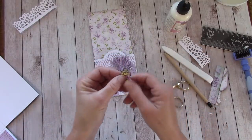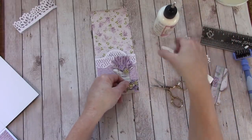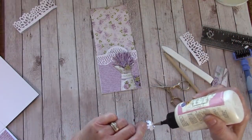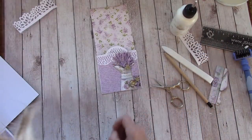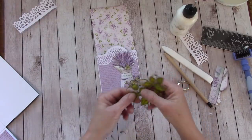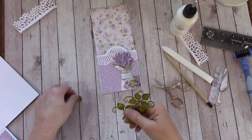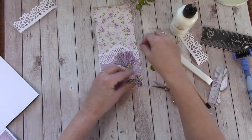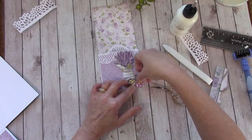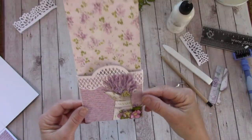Now grab a couple of your small flowers. Okay. And I think this one is going to go right here. And as far as leaves go, you should have some of these if you've done or handmade your own. Let's just grab a couple leaves. I'm going to use a little hot glue because it's very quick with drying. And then I'll put this one, another color, right here. I like that. I think that looks good.